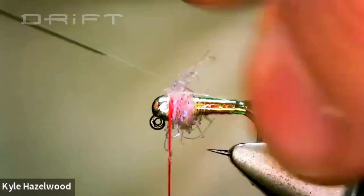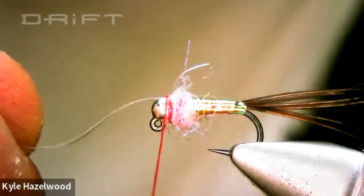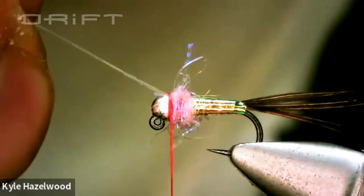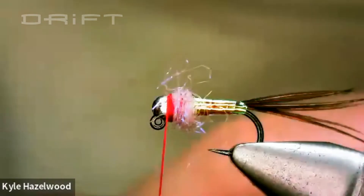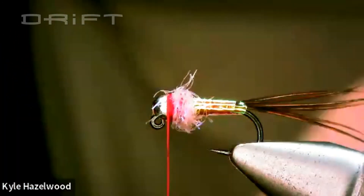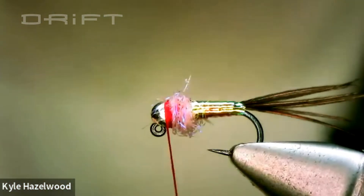Pull your dubbing back as you're wrapping around the bead. Give it about three wraps, then take the tinsel you held over and bring it over the ball of dubbing — that creates the faux wing. Tie that down, pull it back, and put a wrap in front of it. Cut it off, clean up any stragglers, just don't cut your thread — you're not tied off yet. Then whip finish. I don't mind the thread looking a bit bulky, because again, I chose red to give it that hot spot.